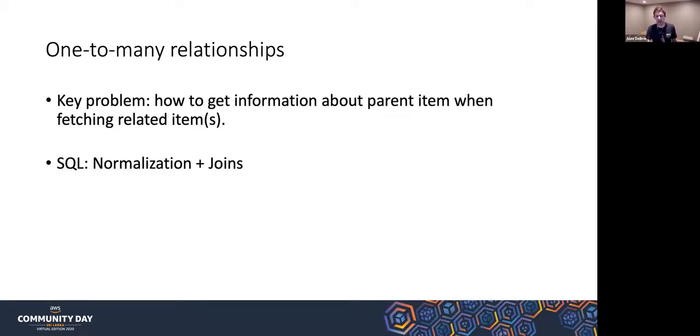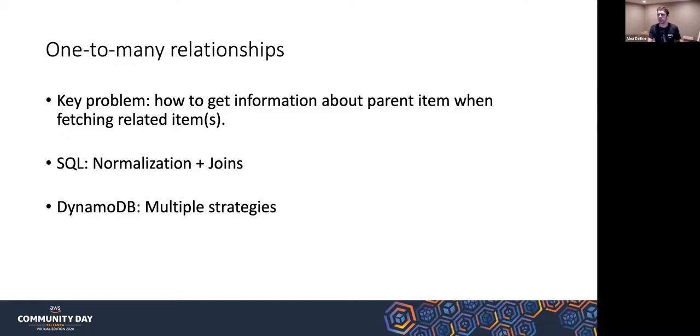When you're working in a relational database using SQL, the answer of how to do that is to normalize your data and use joins, right? So you sort of normalize your data so you don't duplicate anything. You have your customers table, you have your orders table. There's a link between those, so that order table will have a reference out to the customer, to that primary key of that customer, and you can join those together. But again, in DynamoDB, we don't have joins, so we're not going to be doing that.